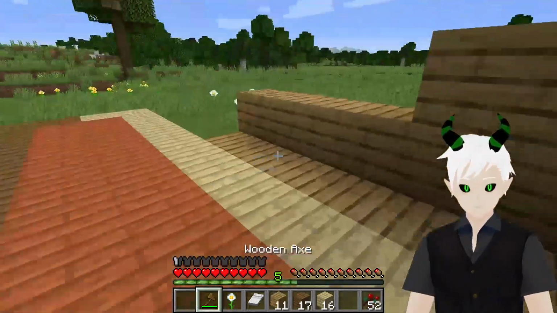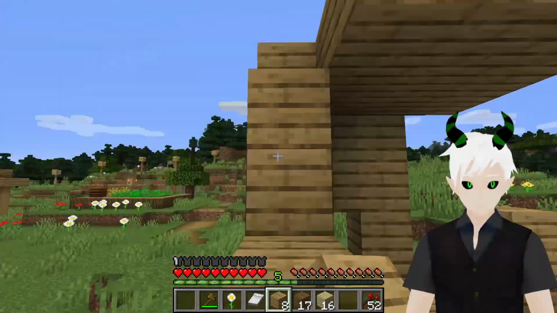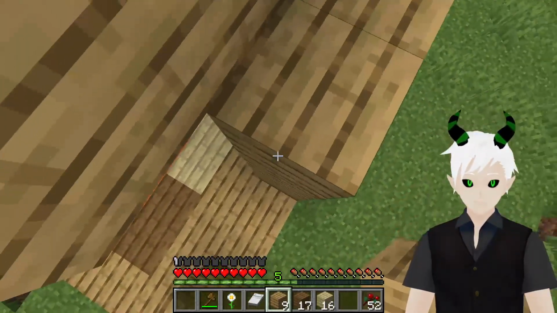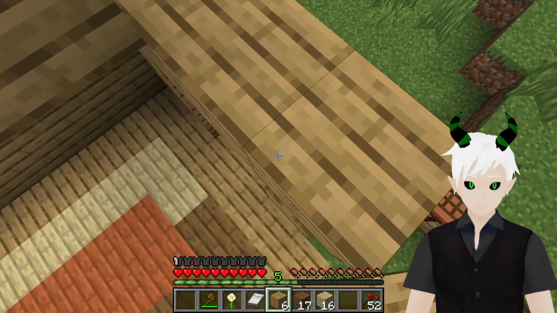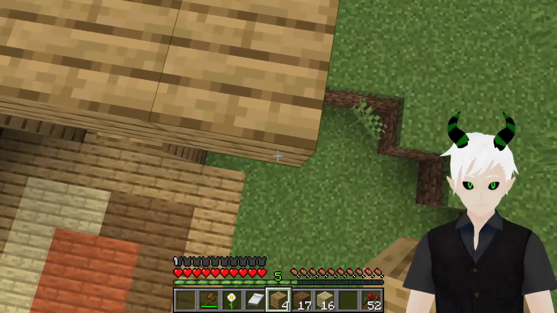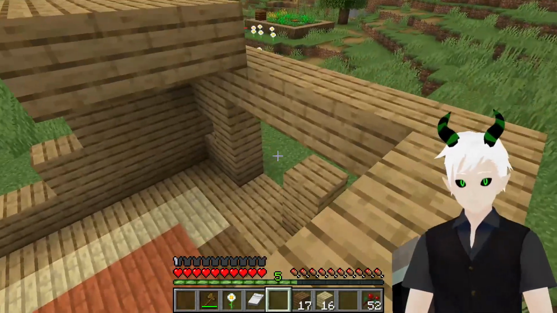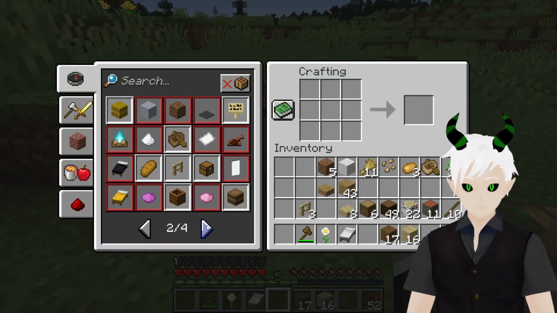Damn it, I can't go up there. I can't go up there like this either. Yes, yes, exactly. Like this, and then like this, and then one more. And then let's get down. And now I'm out of wood. Great. Damn it. Let's make doors.